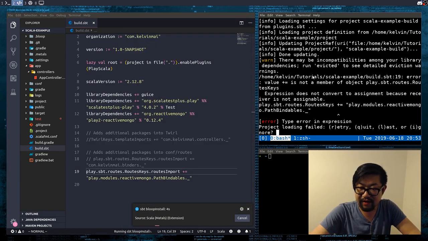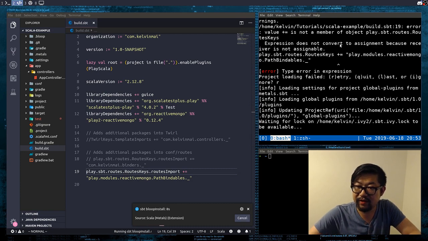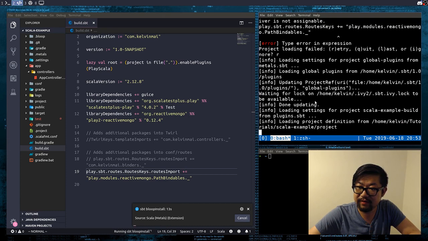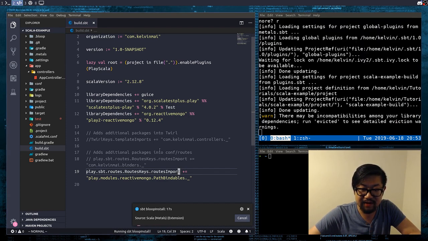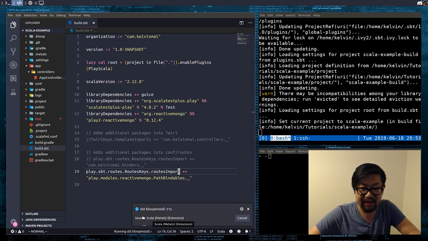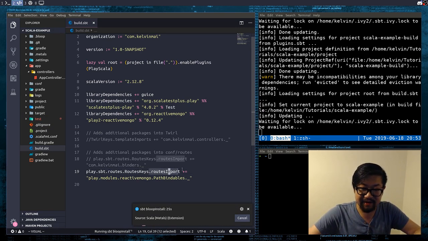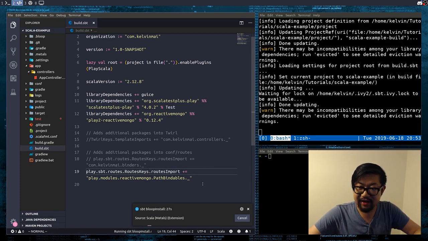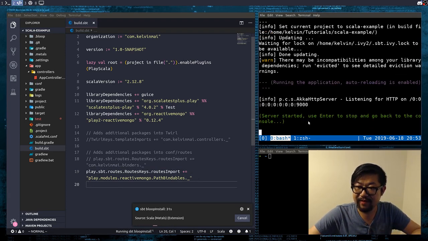And then in here, we just do retry, and that should restart our server. Done updating. Cool, cool. Everything looks good. This test file is red because it's using the incorrect build because we missed this line right here. But the app is now running, so everything's good.